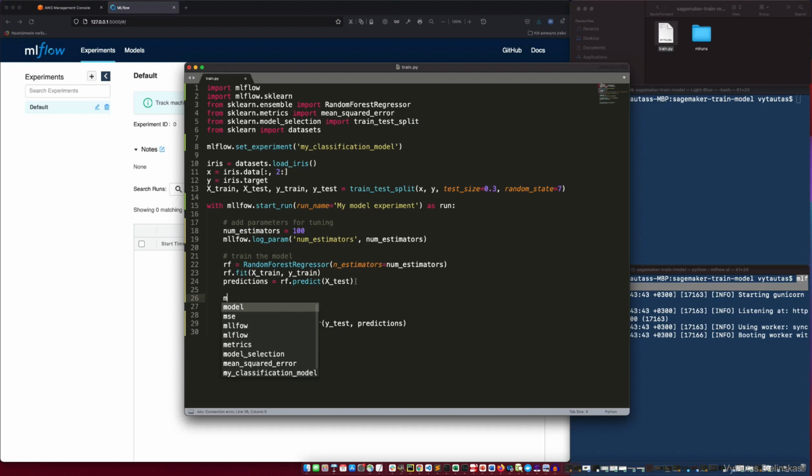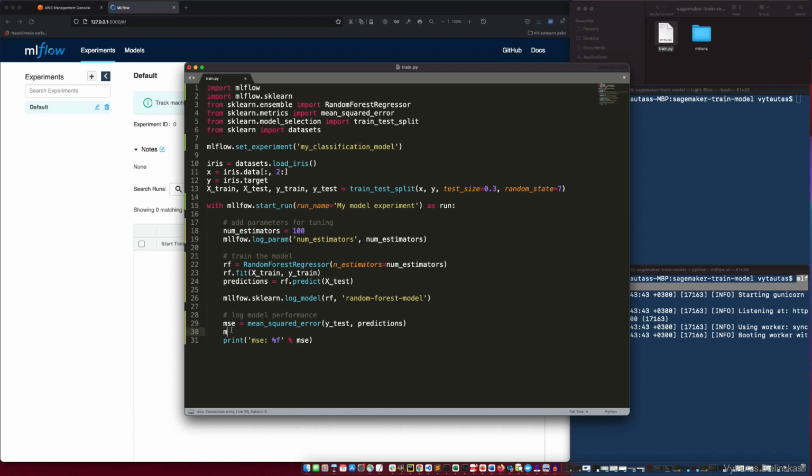So mlflow.sklearn, and we need to log a model, and the model is the random forest, which we copy and paste right here, and the name of this model is random forest model. Simple like this.